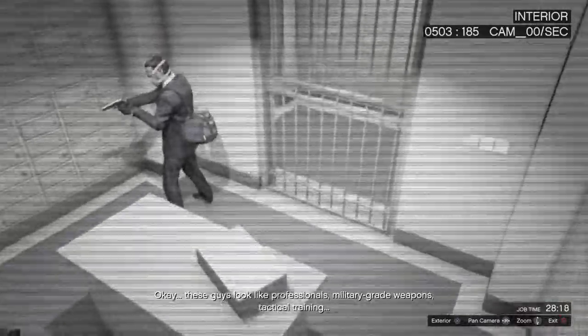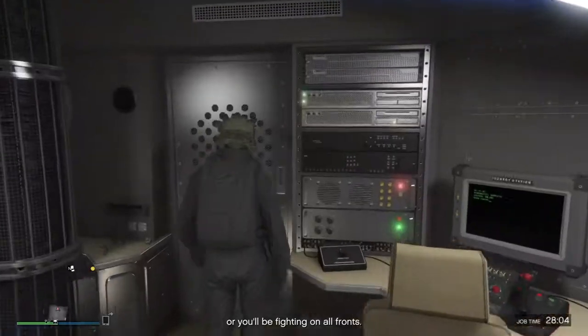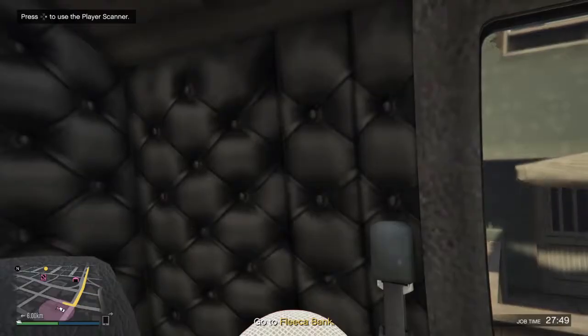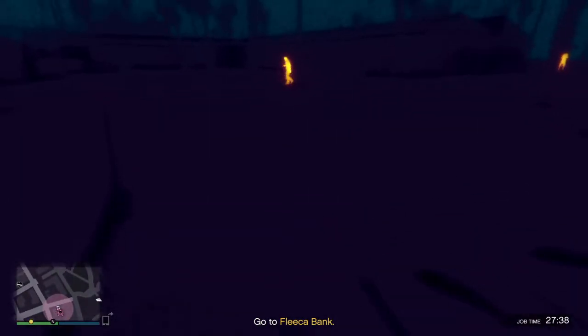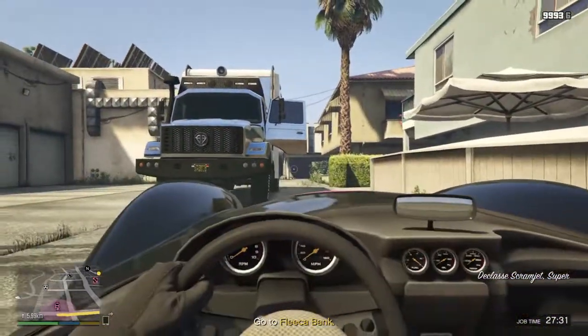Looks like we have some robbery in progress. These guys look like professionals. Military grade weapons. Let's see. Alright. Time to pull out the hero vehicle. Let's put this thing back to storage later. Let's rock and roll.